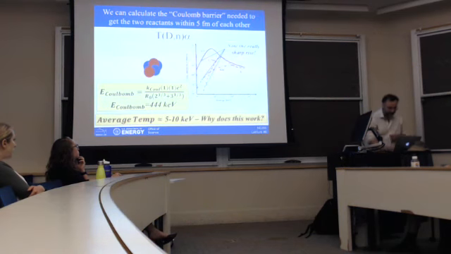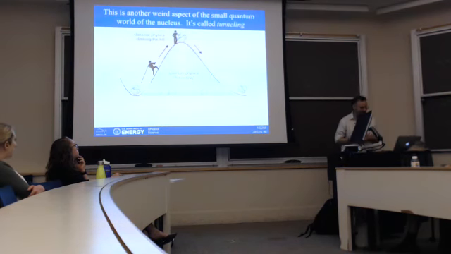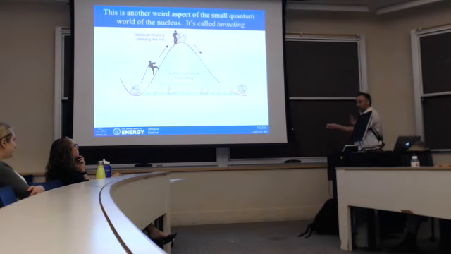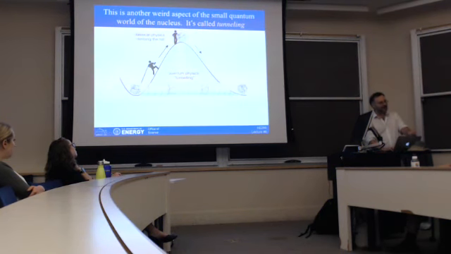Why does it work? This will be my last thing I show today. So this is another weird aspect of the quantum world, and it's an effect called tunneling. I can't lie to you, but I can show a pretty graphic, which I found on the web, and it sort of describes it to you. You know, classical physics, you have to climb up the hill, get to the top, that requires energy. In the quantum world, you can tunnel. I can start with a particle on one side, and as it moves through the barrier, classically, it just wouldn't make it.